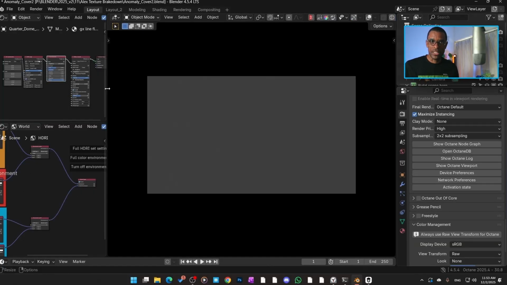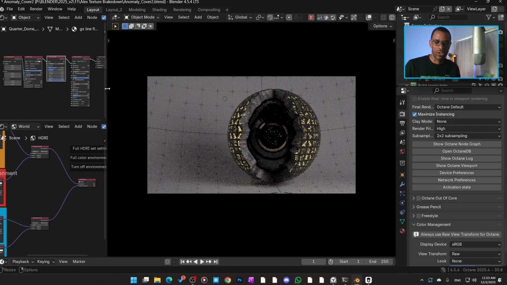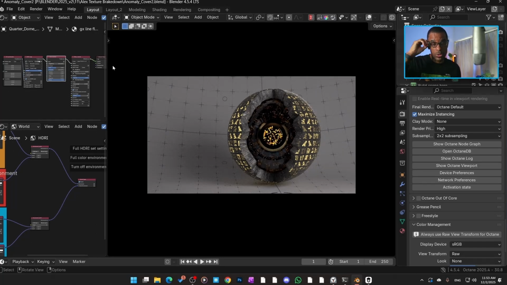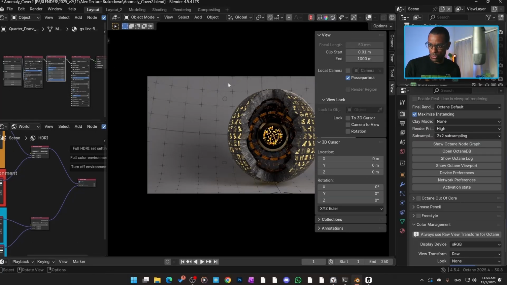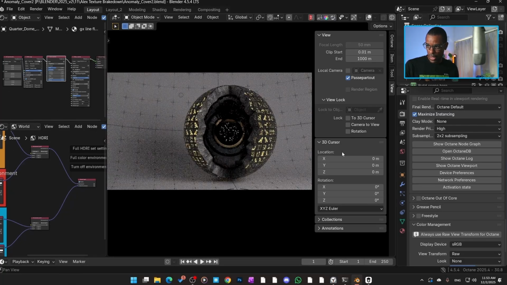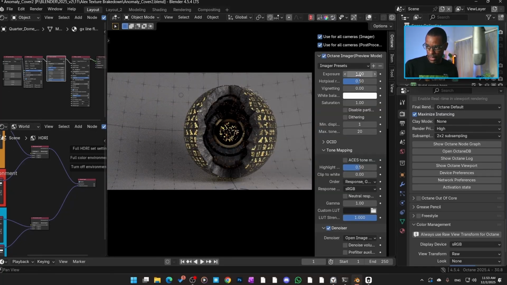Once I've got my general lighting set up, what I typically like to do, which is nice in Octane, is we have this thing called camera imager, where now we're looking through the camera. This is where we start to add our camera effects. So I get my lighting general, and then I'll come in here and just do what I would do in the real world, like I'll expose up or expose down. So if I go ahead and press in, you'll see here, make sure the camera is not active. Let me slide this over here. And if I jump into Octane, you see here's my camera imager presets.